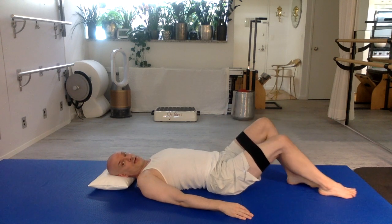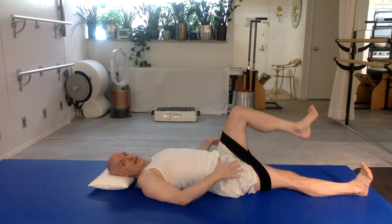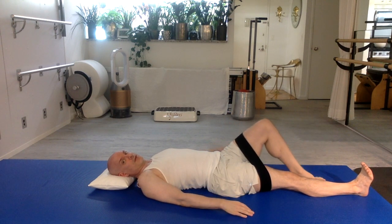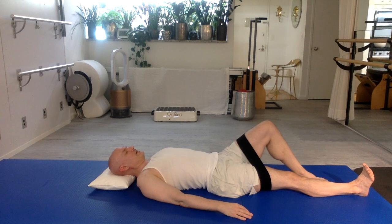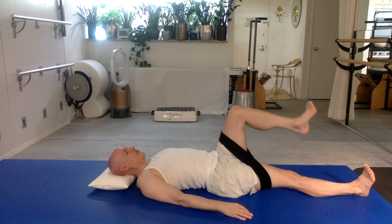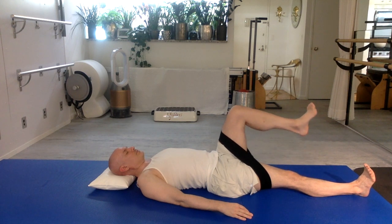Easy, slide one leg along the floor, now that leg stays, easy. Gonna try and pick up the other leg in the air, bent. The band might move a bit, that's okay, and then return it down. Again, easy, gentle arch to your lower back, four, relaxing your shoulders, good everyone, control. Again, easy, gentle lift three. Really fantastic work there. Easy, gentle lift two.